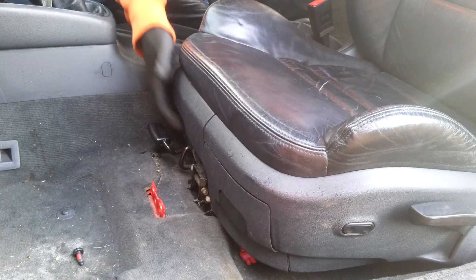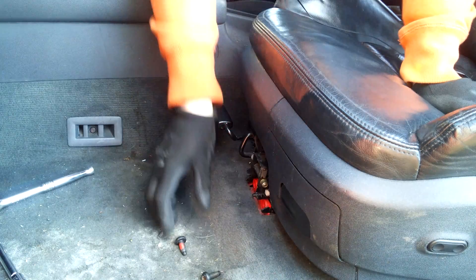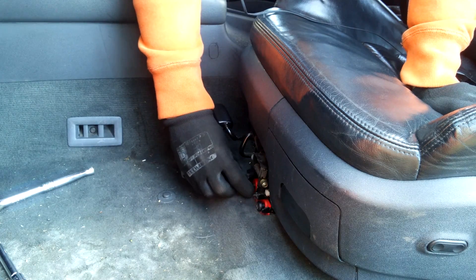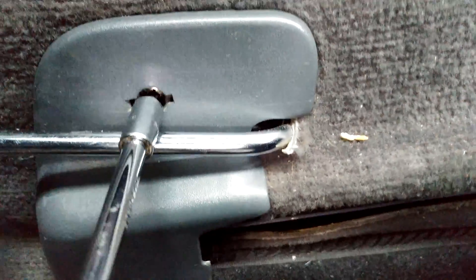There's a trick to getting the seats in place — the rollers need to line up into their guides and it can be tricky. It's more a case of putting it in place and jiggling until it all lines up, then bringing it forward until it hits the guide point. If it's got bolts built into it, it's actually much easier, but here I'm just holding the seat in place whilst I get the thread started and put the T45s in. Once the T45s or nuts are back in place, put the bolt cover back on — it just sits in position. Give it a good whack to seat it properly. It stops the seat sliding back and also tidies up the interior.